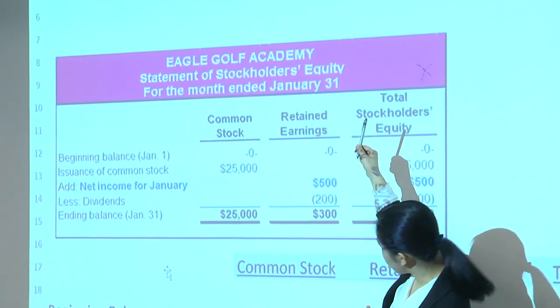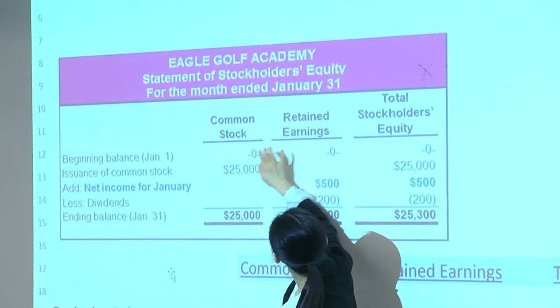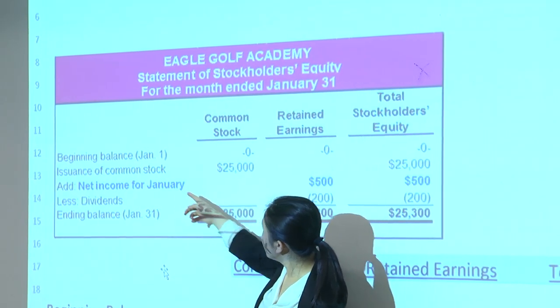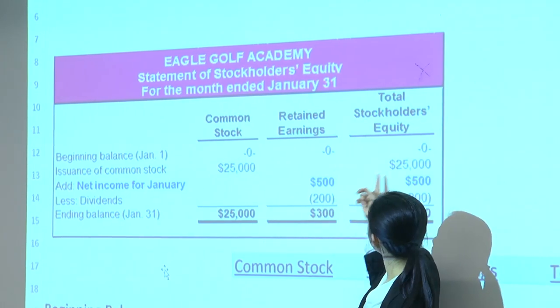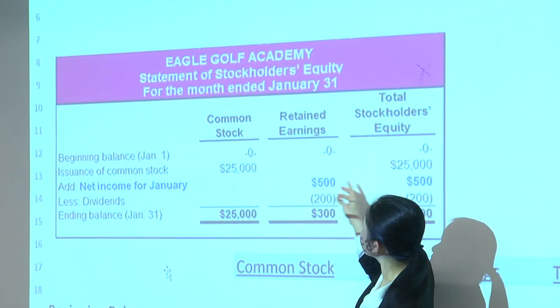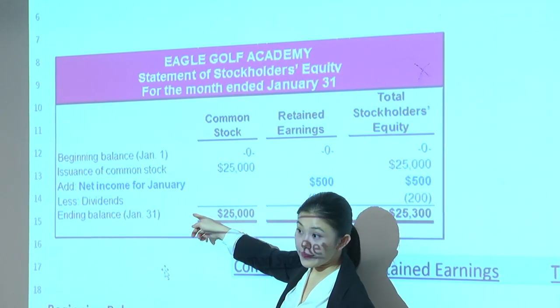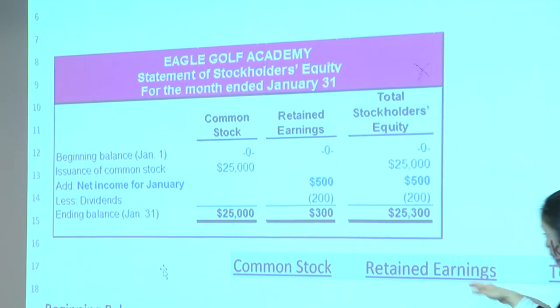Now, the question provided us the beginning balance of common stock and of retained earnings, and then tells us what is changing for the common stock and net income. So we just put it here, and then we can calculate the total, right? Just sum up everything. And then if we have dividends, subtract dividends. If not, then it's 0, right? So we can just follow it.